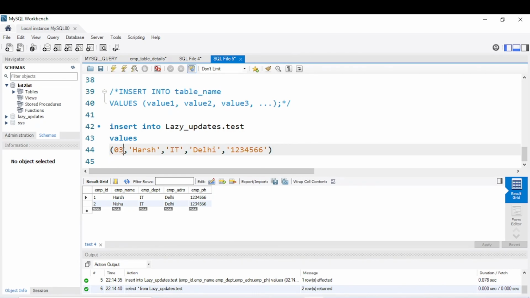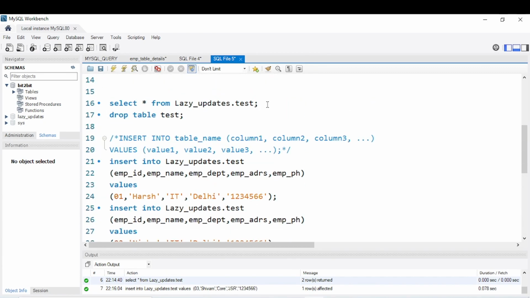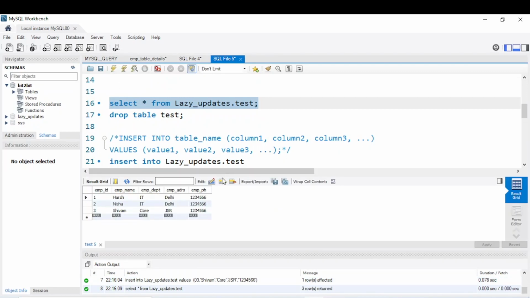So I'm giving 3, and let's suppose I'm giving another name, and for department, let's suppose JSR, and the phone number is the same. What will happen is it will insert another row. If we select again, you can see the next value is inserted.